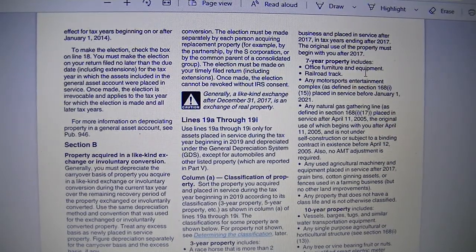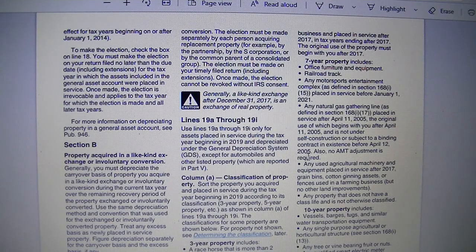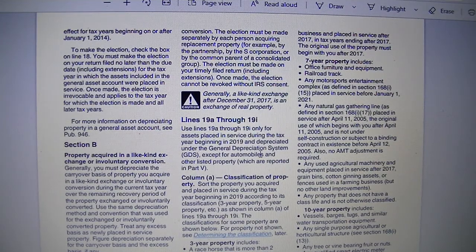And if you cannot locate your assets here in the list of classifications, you can look in the appendix. Also keep in mind that any property that does not have a class life and is not otherwise classified could be 7-year property as well.